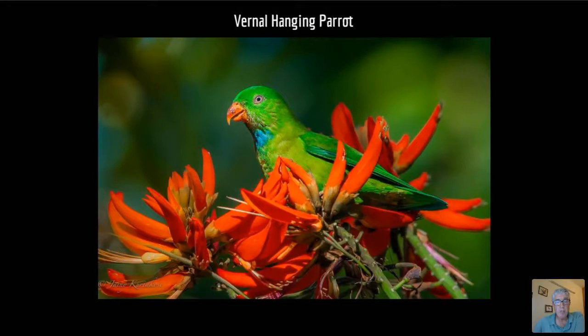And vernal hanging parrot. Interestingly, not hanging here, but you'll very frequently see them hanging. So they'll hang vertically down. And it's also a very common sound, screeching across the forest. So you hear them very often go through. But very interesting, something I didn't realize until last month when I was in Goa for a week or two. In the Western Ghats in Goa, I found a vernal hanging parrot roosting. So roosting in a tree at night. And interestingly, they actually roost by hanging. So they hang upside down, rather like bats, but that's actually how they roost.